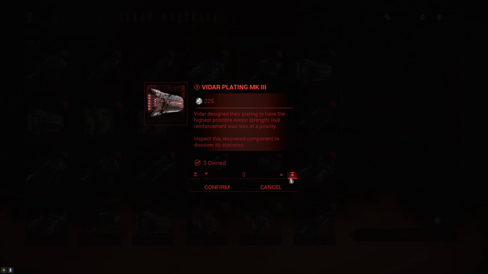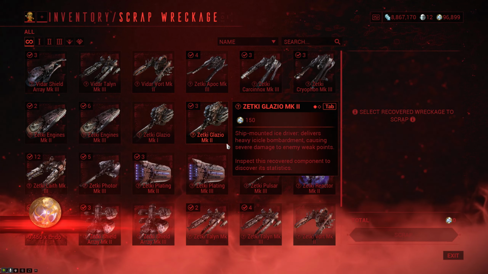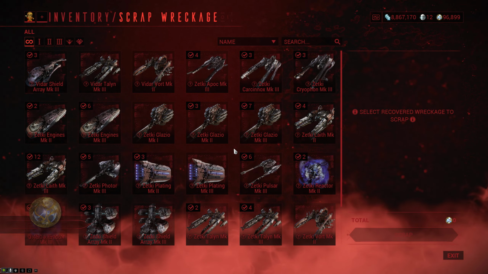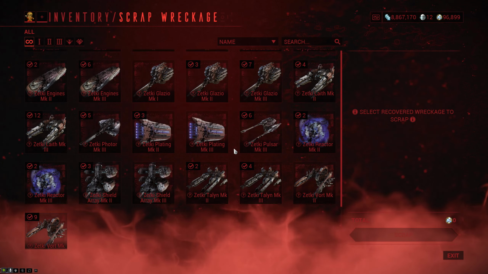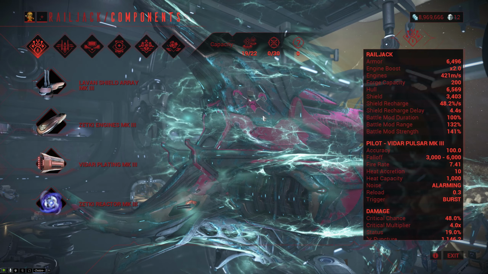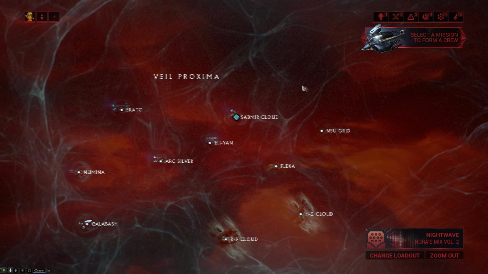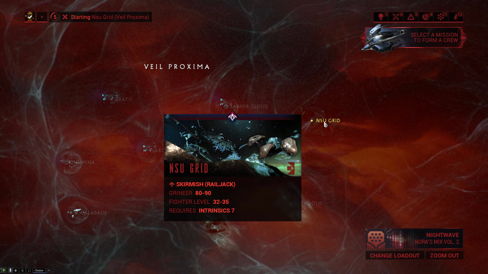Now, the example run I'm gonna show you is kind of like the worst case scenario, because I'm doing it on my own, I don't have a meta set up for my Railjack, and I'm not particularly good at Railjack either. But I actually prefer that, because I would much rather show you realistic numbers so that you know what to expect from this. So here I am, I dissolved all the scrap, so it's very easy to tell how much scrap we actually got during the mission, and I'm gonna head over to NSU Grid in Vel Proxima.